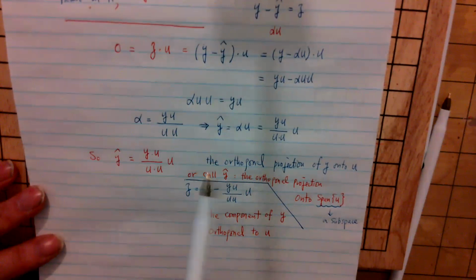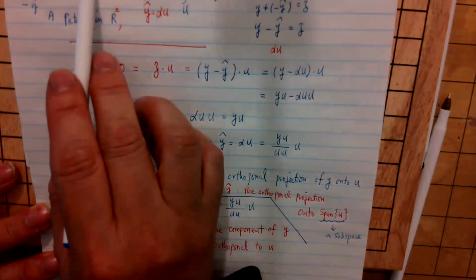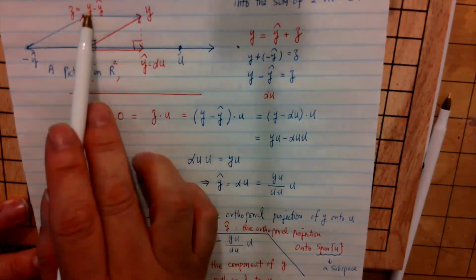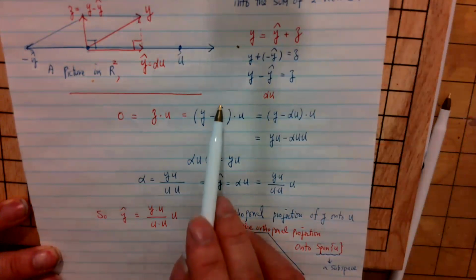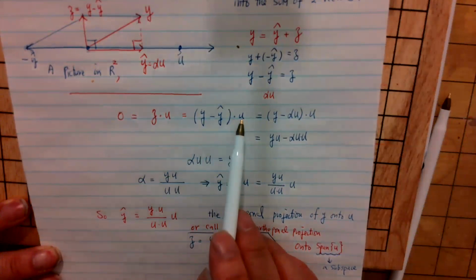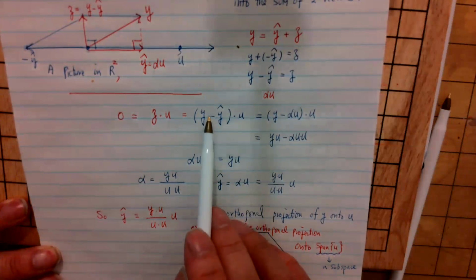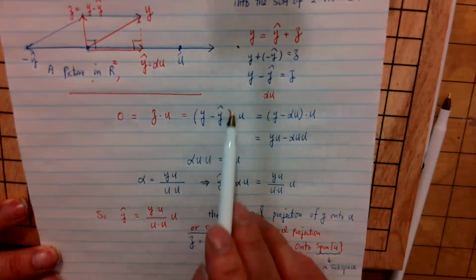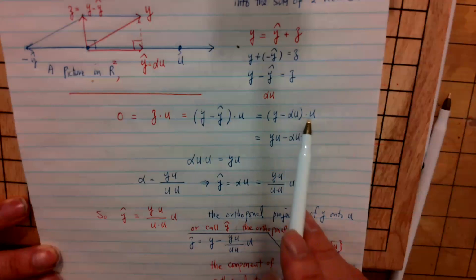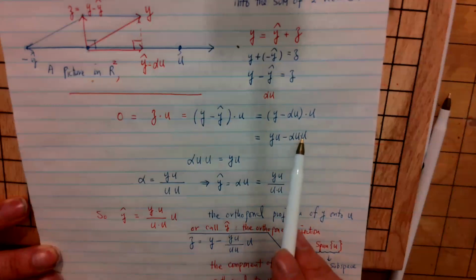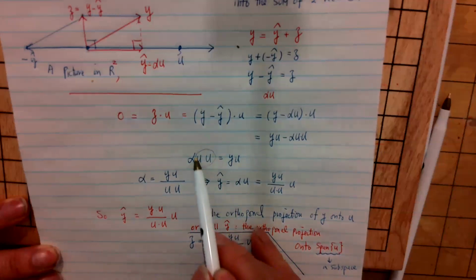Okay? Now look at here. Say 0 is equal to Z dot U, okay? Z is perpendicular to U. So their inner product will equal to 0. But Z is Y minus Y hat, okay? Z is Y minus Y hat dot U. So let's apply multiplication of our inner product. It is Y dot U minus Y hat dot U. Okay, you look at here. Y hat is alpha U. So you plug in alpha U here. So it's Y dot U minus alpha U dot U. So what do you know? Moving this term to the other side, you have alpha U dot U equal to Y dot U. Okay, this is a non-zero one.